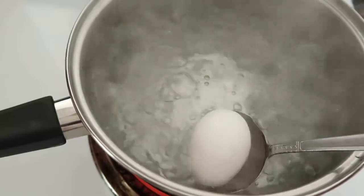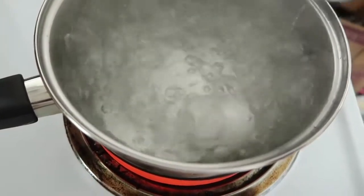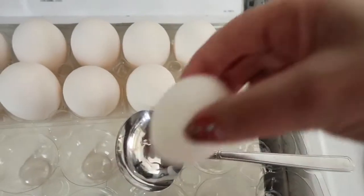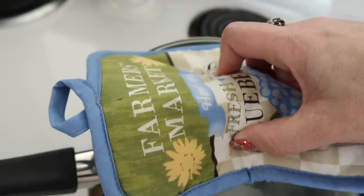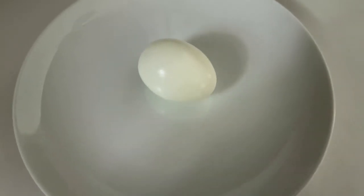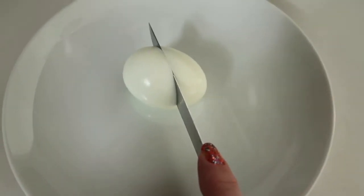So I just gently drop it in, and then I just continue the process. Now I'll cover it, shut this off. Now I'm gonna let them sit in the pan for about 10 minutes and they should be perfectly cooked. Doing it that way should get you a perfectly boiled egg. So let's find out.